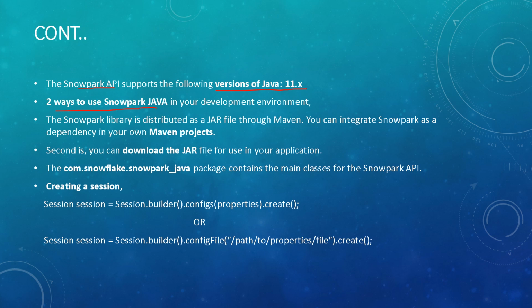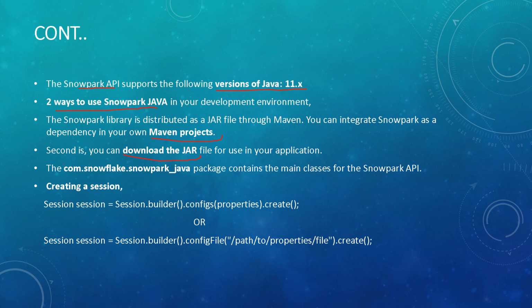You can create a Maven file in your project, and you can add dependencies directly in your Maven project. And the second is you can directly download the jar file, whichever file you want to use for your application, and you can work with Snowpark Java.